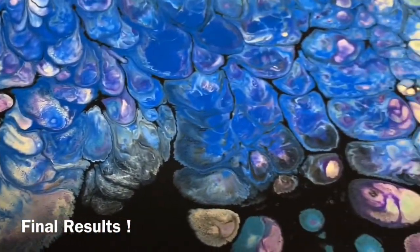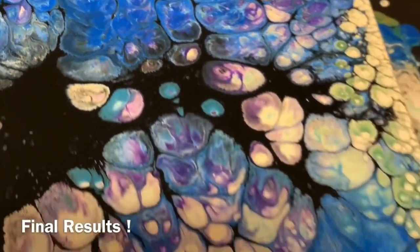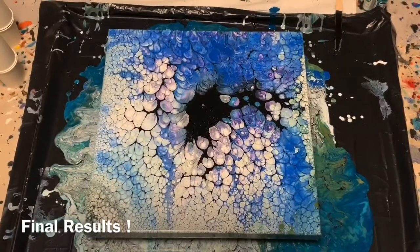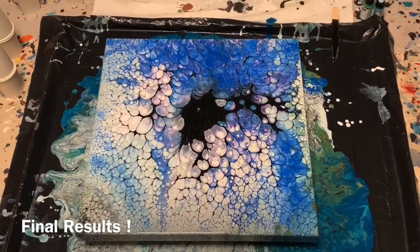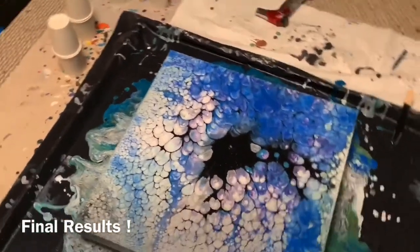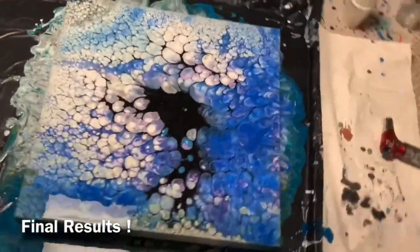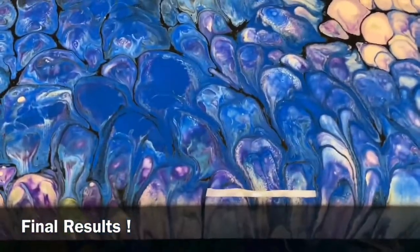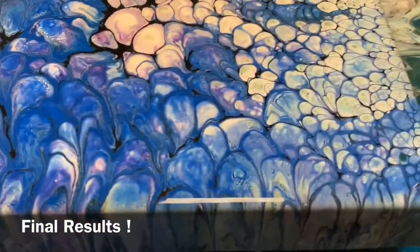I know me, I'm a perfectionist, so I'll probably either scrape it or figure out something else to do with it. I mean, from a distance, it looks kind of cool. But it's the details up close that really frustrate me. Let me go to the other side here and I'll show you if I can get down here without the glare. See, it's all run off the edges.